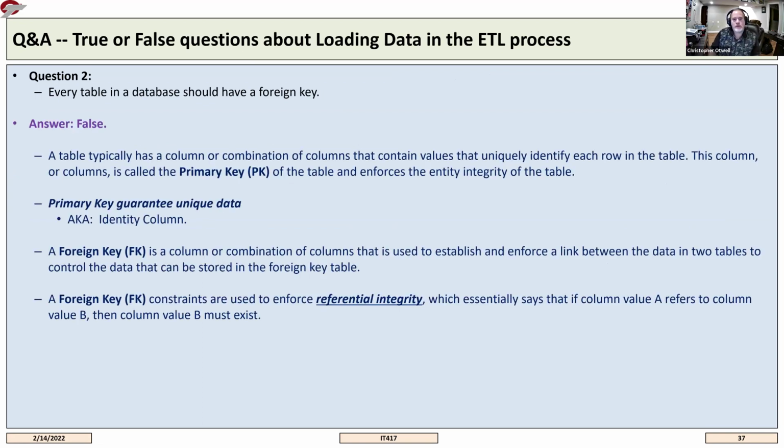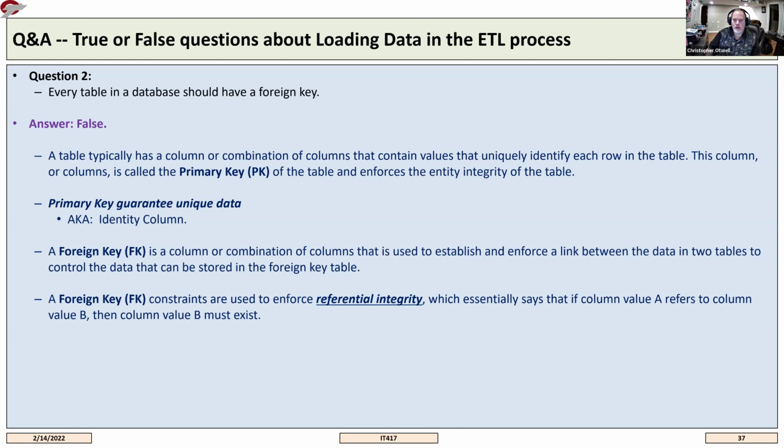That is false. A typical table has a combination of one or more columns that contain data that can be uniquely identified. Those are called primary keys. That's what's necessary, is having primary keys. They're the ones that let you identify how every database can be filtered and sorted.